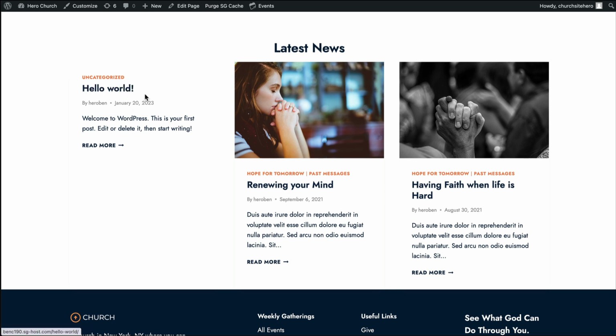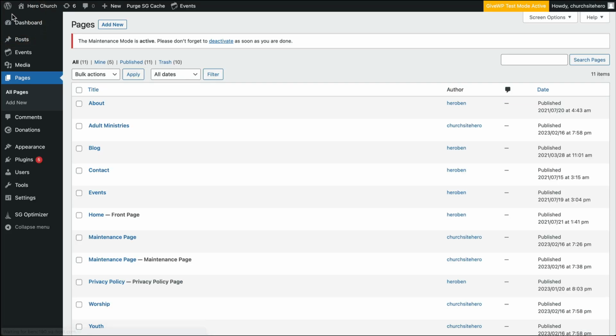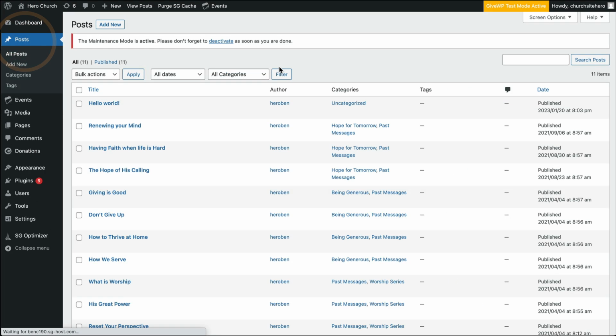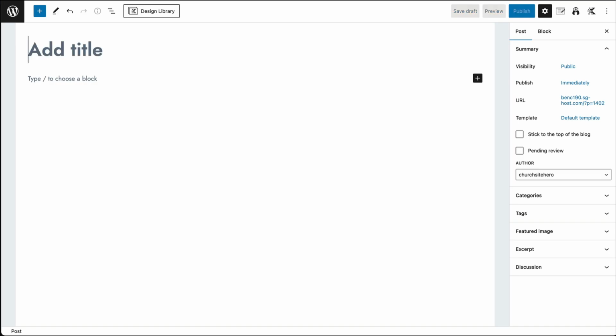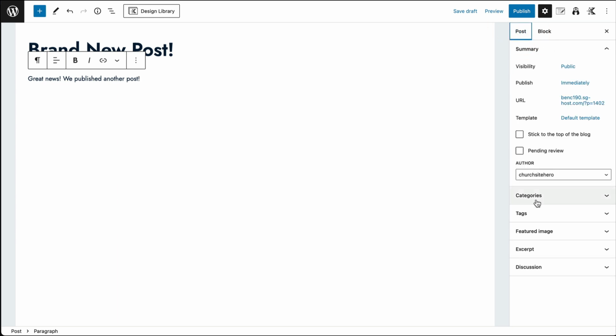Now let me show you one more thing. What happens if we add a new post? So Hello World is our newest post right now, but let's go into our posts section and we're going to create a new post. Give it a title, give it some text. I'm going to give it a featured image, which is in the post settings.